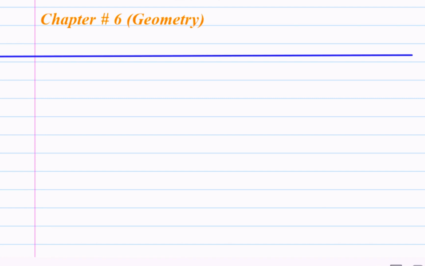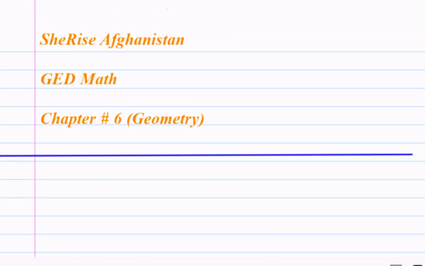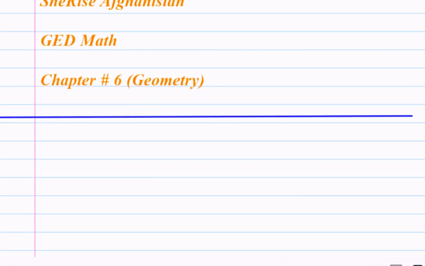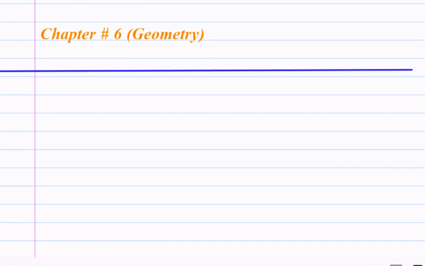Okay, dear students, this is chapter number 6, Geometry, and this is the second last lecture of this course. Today, class, we will end the course of Geometry and of GED Mathematics. In the previous lecture, we studied the introduction of geometry and discussed the shapes. In today's class, we will discuss shapes.